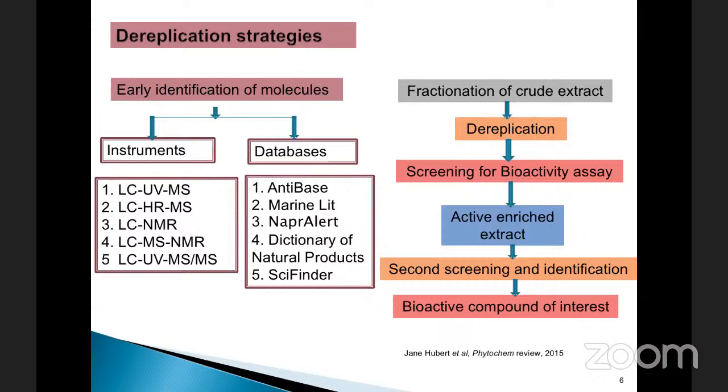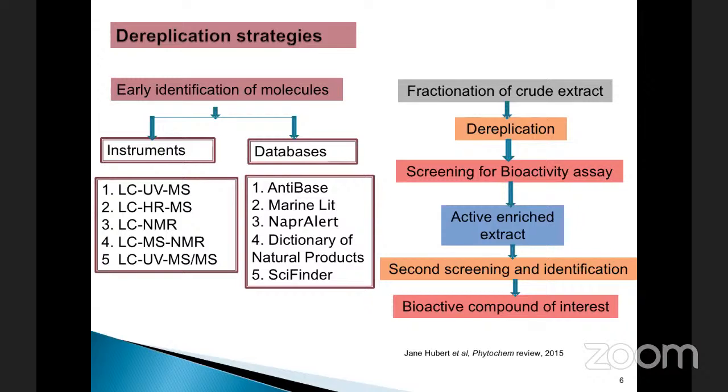And when you say that this compound has less than 2 ppm error with the reported one, and all the parameters are matching, same plant, same genus, same species, then the probability is more than 90% that it's the same molecule. And then if you identify the molecule here, you do not want to isolate the same molecule again if your bioactivity is the same. So as you can see on the right-hand side here, you do the fractionation, you then go for the de-replication.